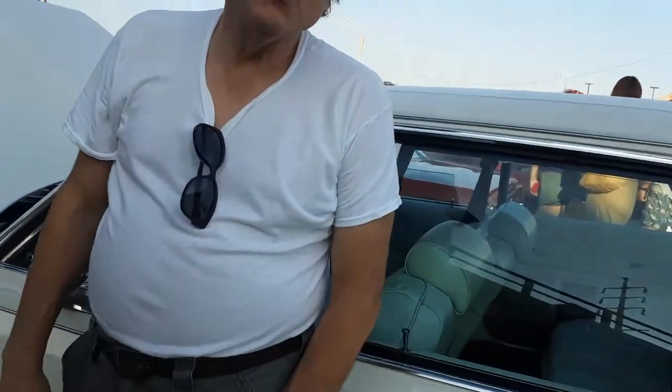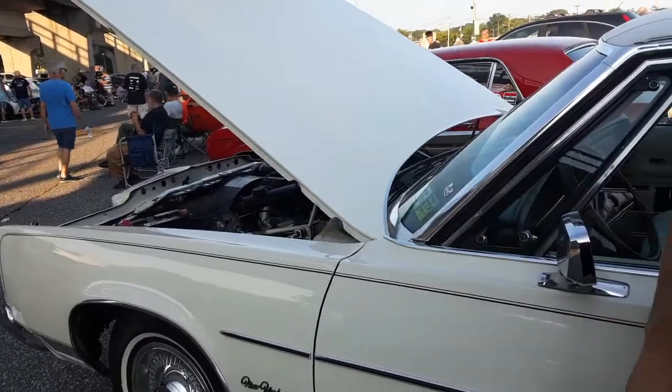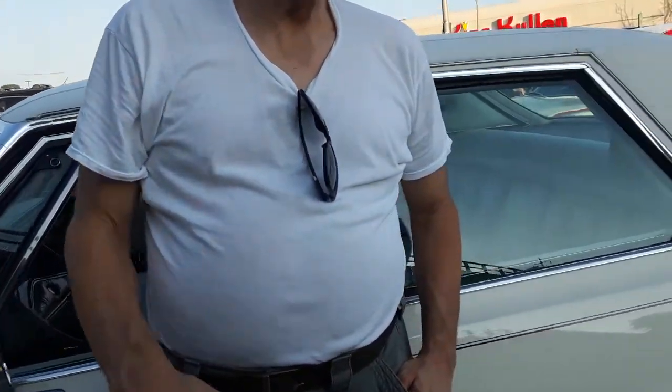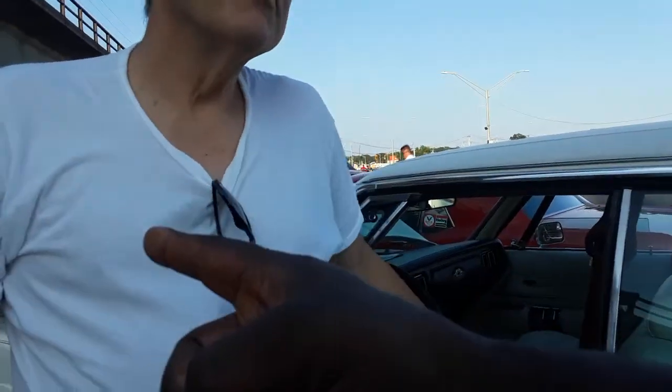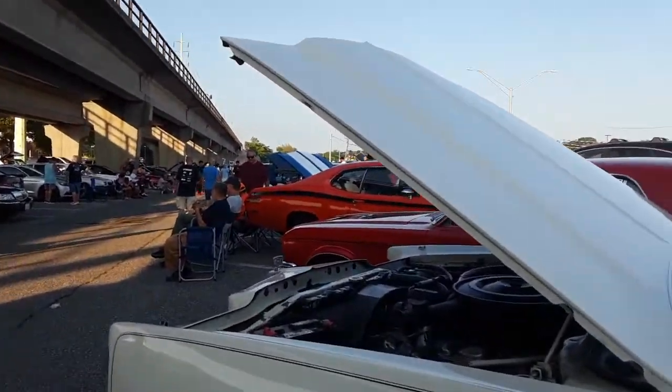This was the last one because there was some type of scuffle. So what should we make the new Imperial look like? He pencils out this front end, and they said, well, there you go. And then they just took the Chrysler Newport body, put some touches on it, and there it was. But that is such a beautiful front end. It's just, oh goodness, it's just a beautiful front end.